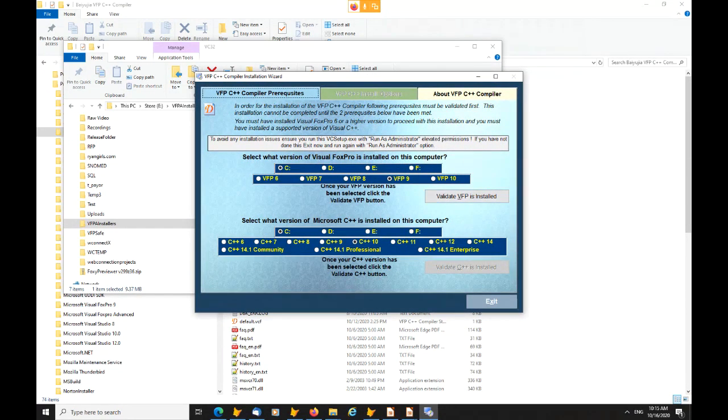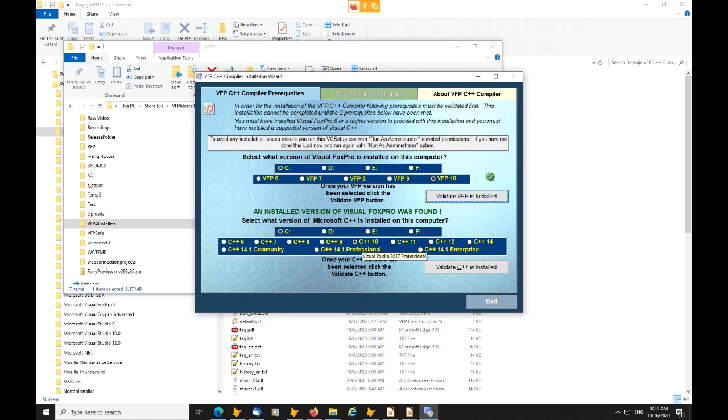What has to happen is it's got to be able to find a version of VFP. Unlike VFPA, which requires service pack 2 of VFP9, VFP C++ can work from VFP 6 upwards, but don't do it. You really want to be using VFP 10 or VFPA. And you need to validate that it's installed because it actually requires it.